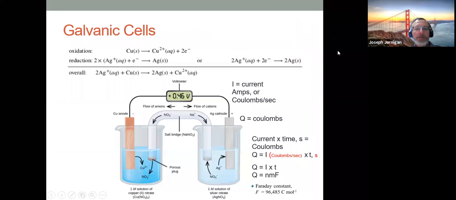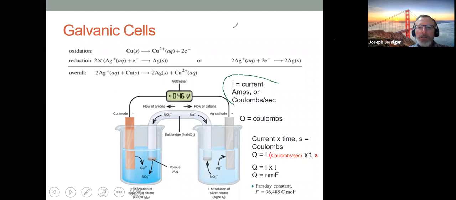Okay, we've done this. This is probably where we're going to have to end today, but I did want to show you the same example we looked at before, and I want to give you about 3 concepts that I want you to leave my class knowing, if nothing else. We've talked about some of these other ones, but these are the additional 3. One is current, amps, coulombs per second.